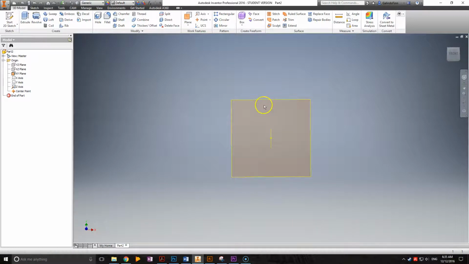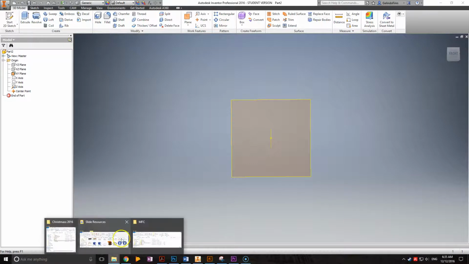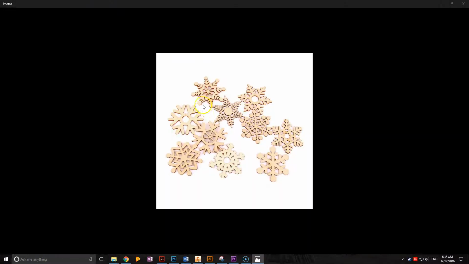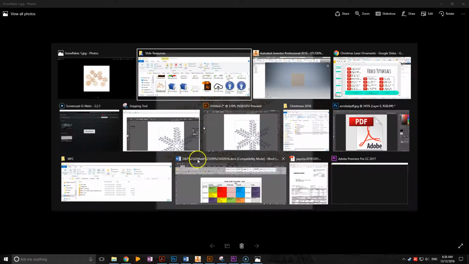Now, you should have already had a look at some existing designs and images of snowflakes. I'm going to quickly bring up some of the images that I've looked at before. For example, these are some snowflake ideas I've got here. You'll notice that they all have 6 spurs, okay, and that's quite critical. We'll have a look at that in a moment. Now these also don't have a little hole for the rope to be put onto, so that would be the next thing you also need to make sure you put onto your snowflake design. It has a little hole on the top.